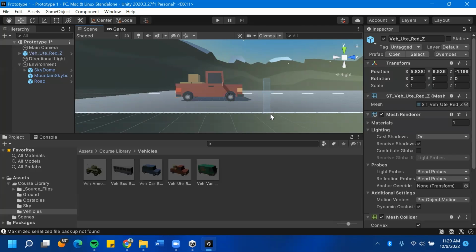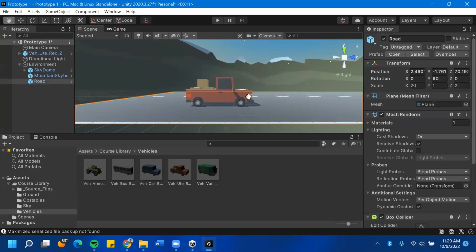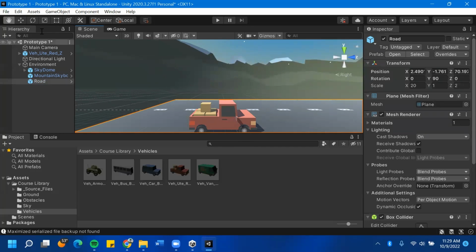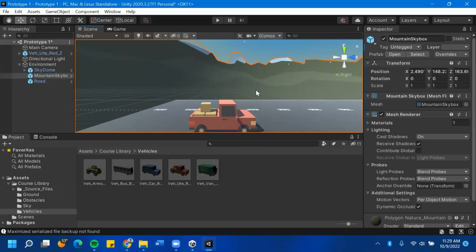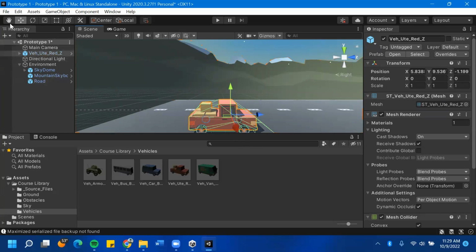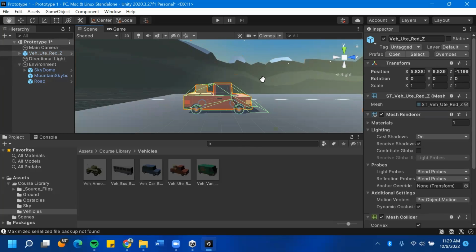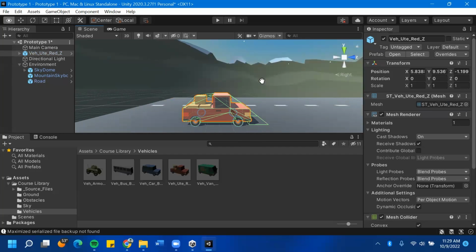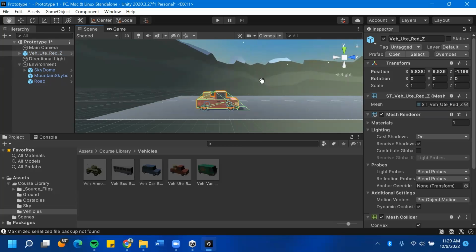So that is just working with the vehicle. All right, here we are. I'm just going to hold right click and press S to zoom out of it. And now we're going to add an obstacle and reposition it.